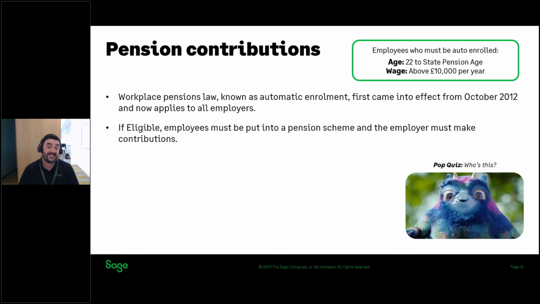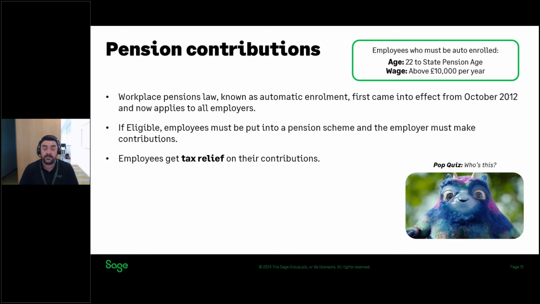Once enrolled, they don't have to stay in the scheme. They can choose to opt out, in which case they would get a refund of contributions they've made within the first month. But they do get put back into the scheme every 3 years. And it's really to encourage employees to save for their retirement. And it's a workplace pensions duty on all employers.